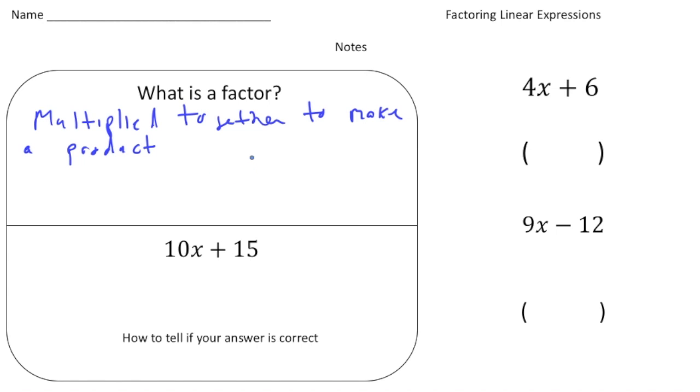Alright, so let's say we wanted to list the factors, let's say the number is 20, right? Well we have to say to ourselves what times what gives us 20. And we could say how about 5 and 4? So 5 and 4 are factors of 20. We also could say 2 and 10. Those are factors of 20. We could also say 1 and 20, right? 1 times 20 itself are also factors of 20.